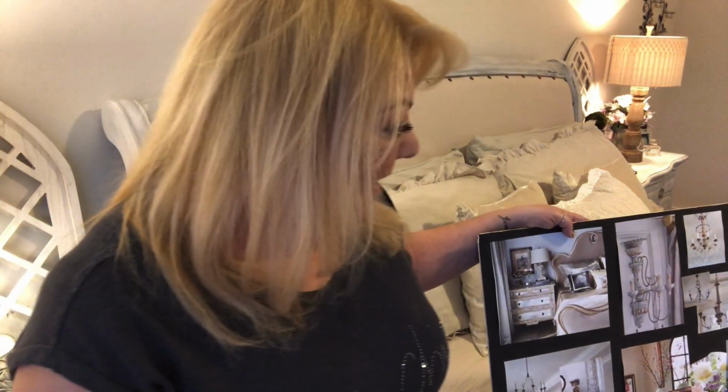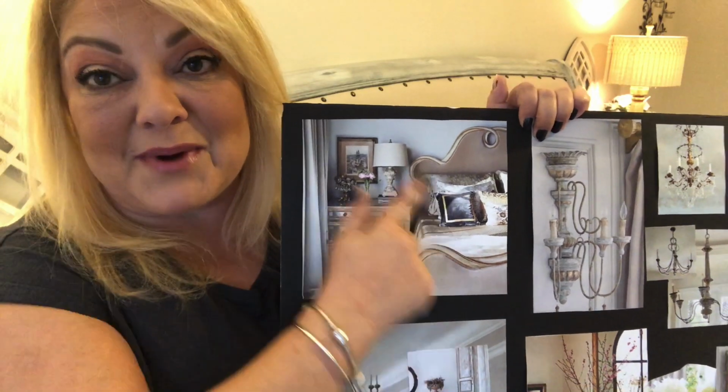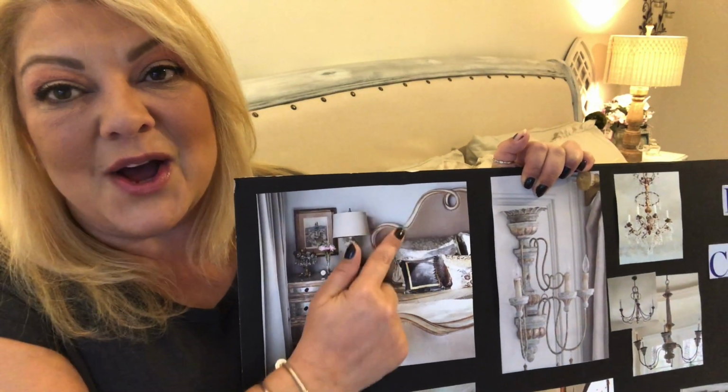This is going to be the end of the video, but I just want to come back and show you the vision board. So this was my vision on my vision board, what I wanted to achieve. Now look at the bed. I think we achieved it. I mean, it's not identical, but the upholstered headboard with the whitewashed distressed wood, I totally think we achieved this look. And this is what I meant in episode 1. You always need a vision board or a vision to make your projects come to life, because it just makes it so much easier this way. You know where you're headed, you're focused, and it's really easy that way. And then you get a high-end look for a really cheap budget.